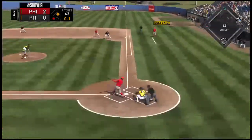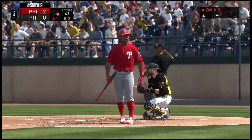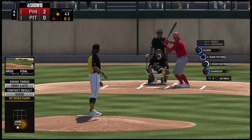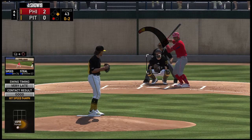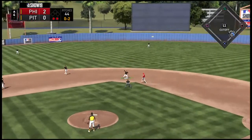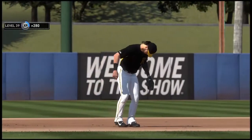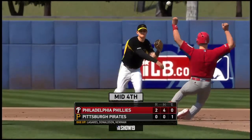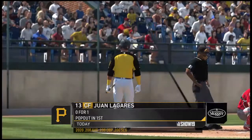The 0-1 pitch. And now a pitch hit sharply on the ground. But this will get foul for strike 2. Grounded to third. This could be two. Donaldson's there. One there. On to first, and it's another double play. They're second in the first 4 innings as that one will retire the side. Around the horn they go. 5-4-3 to end the threat. More spring training baseball from Florida following this.